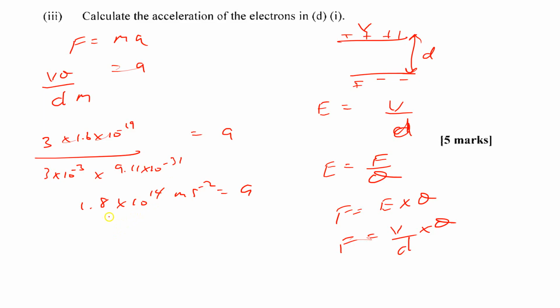Let me tell you what you're getting marks for. You're getting 2 marks for this equation. You're getting 1 mark for this substitution here. You're getting 1 mark for this formula. And 1 mark for the answer. So that's how the 5 marks add up: 1, 2, 3 plus 2, 4 plus 1, 5. That is the marks, ladies and gentlemen.